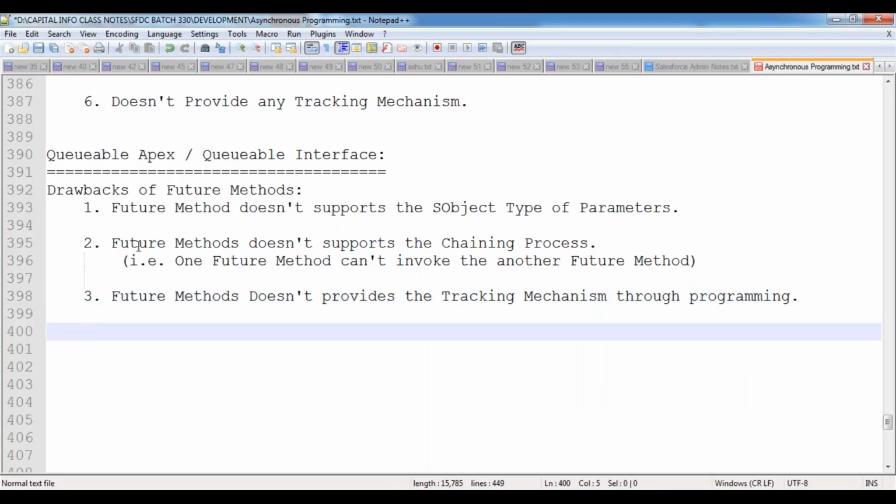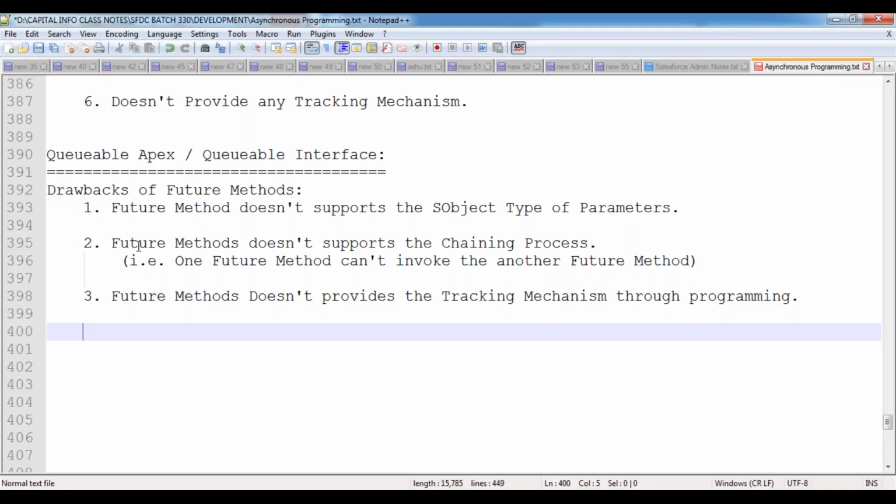That means whenever we are executing the future method, I want to track the result of that future: whether my future method has been executed successfully or not, and what the status of my future method is. But to track the result of that future method, we need the job ID. But the future method is not returning any job ID to us, so we don't have any tracking mechanism through programming, because we don't know the ID of that job.